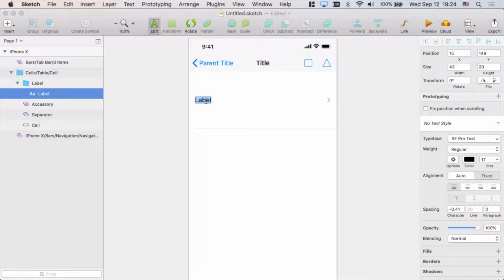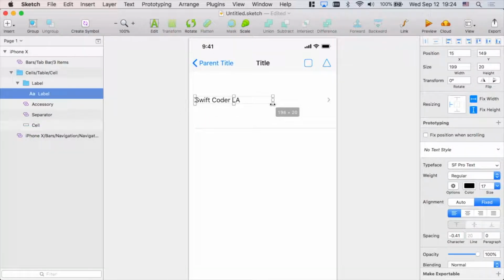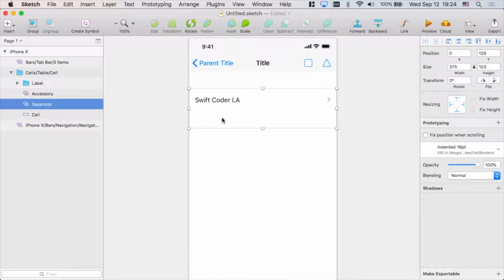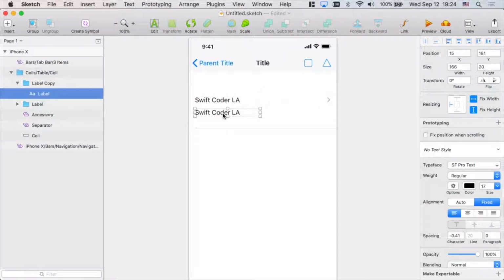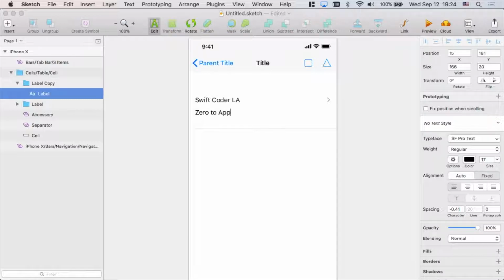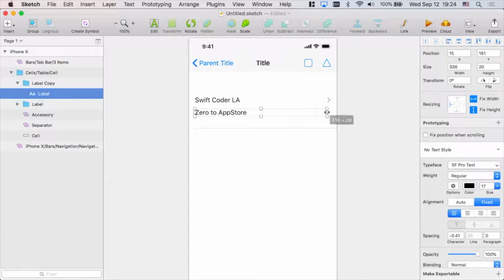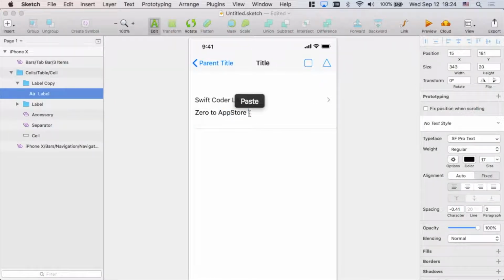So we have the SwiftCoders LA. Let's make this a little bigger. And then we have today's meetup. Let's duplicate this. And today is 0 to App Store. What did we call it? Round 2. User interface.